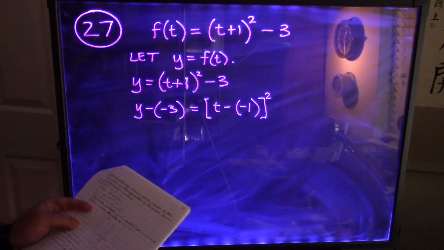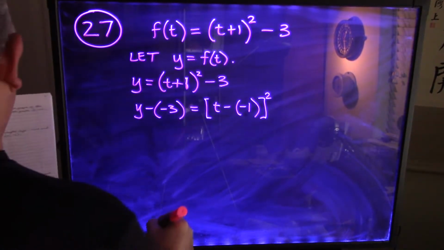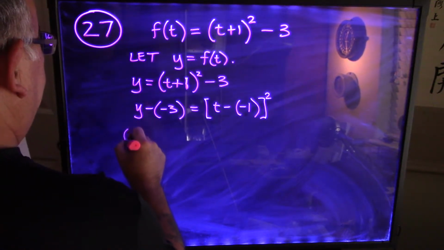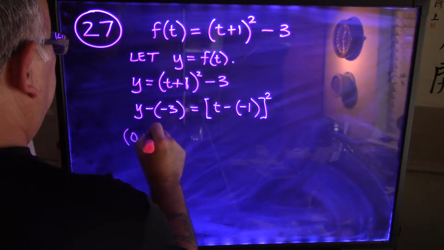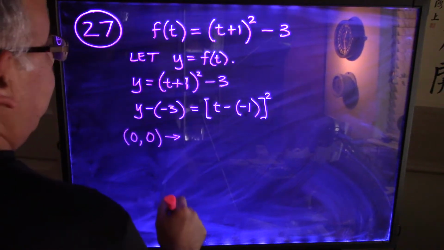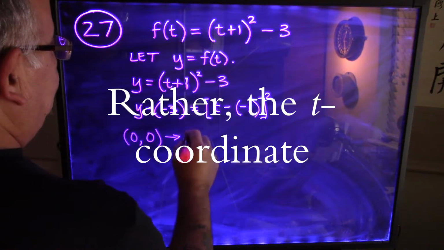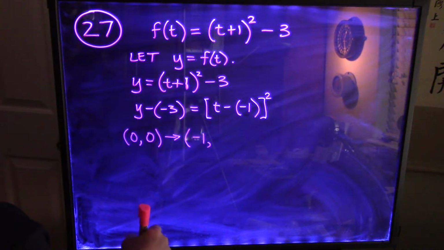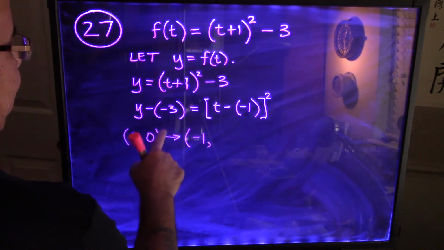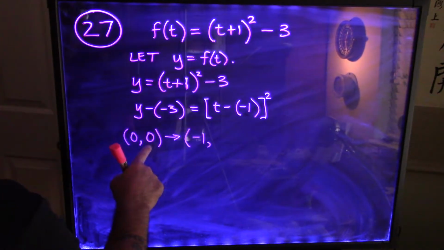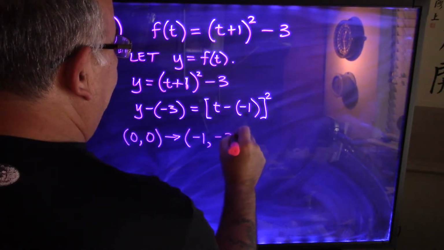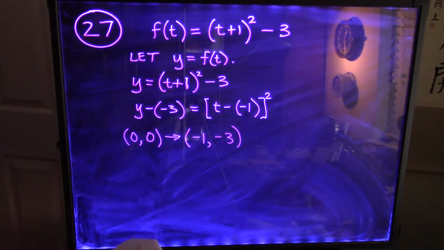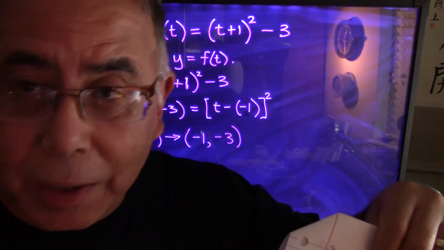So y equals t squared will have the vertex at 0, 0, but on this one you're going to add -1 to the x coordinate, so that becomes 0 plus -1, or 0 minus 1 is -1, and you're going to add a -3 to the y coordinate here. 0 minus 3 is -3. So our new vertex is -1, -3. Alright? And that's borne out in the solution in the back of the book, as you can see there.